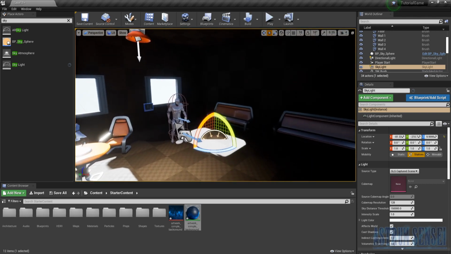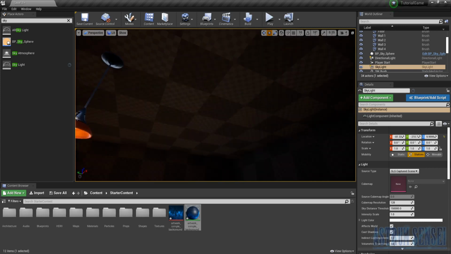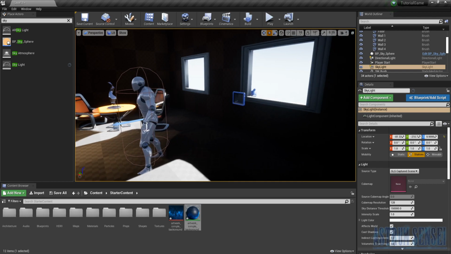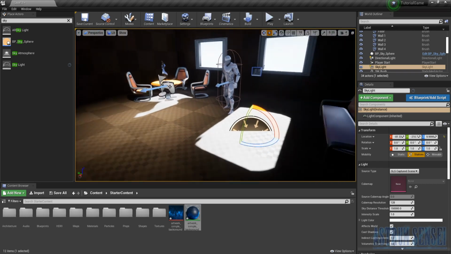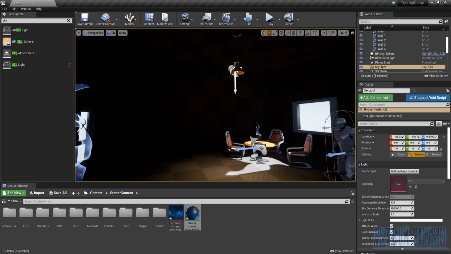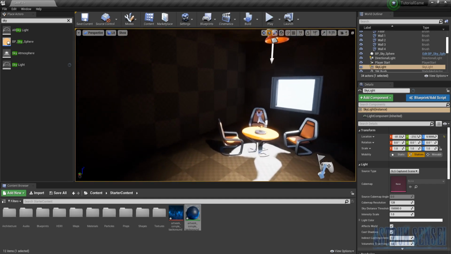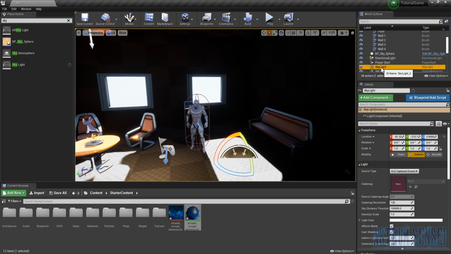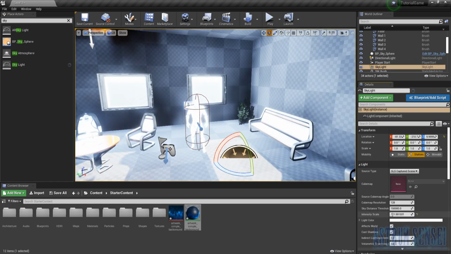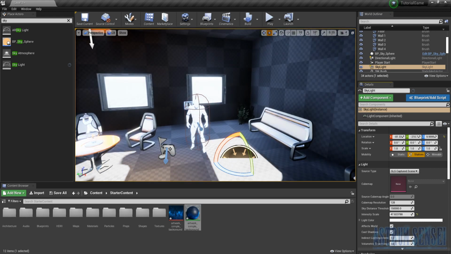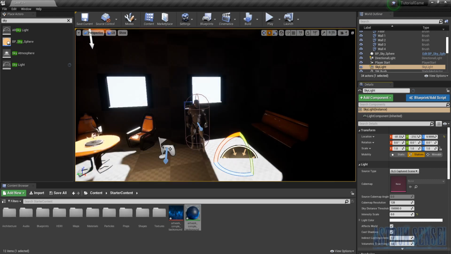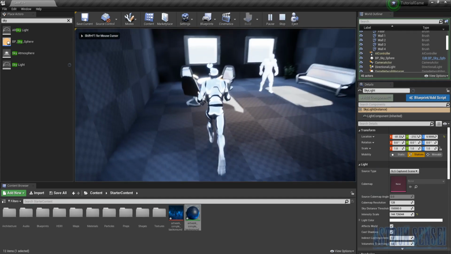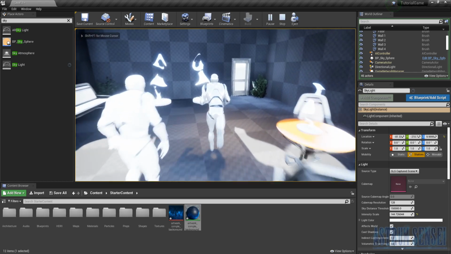Our lighting is built, and as you can see, it's no longer bright. The lights no longer come over the ceiling. It only comes through the windows, and the spotlight actually works now. It looks good, but we're gonna try something, and that is selecting the skylight and increasing the intensity of it. And as you can see, it looks more like a morning light, like a sunlight with it intensified. But if you do it too much, it's not gonna look realistic. But yeah, there you have it.